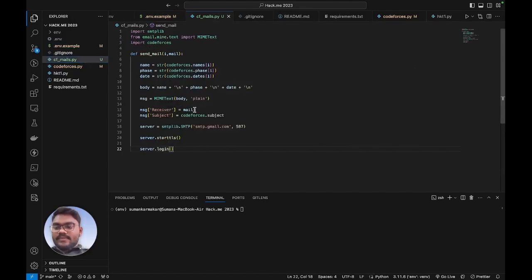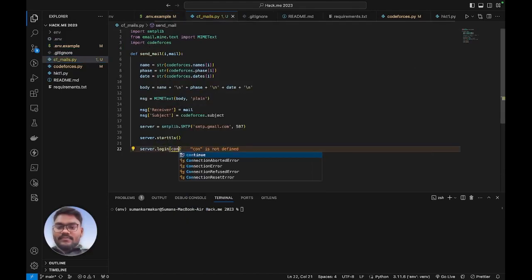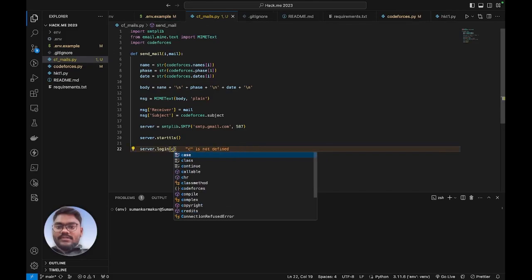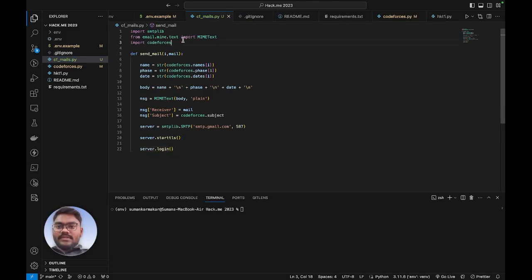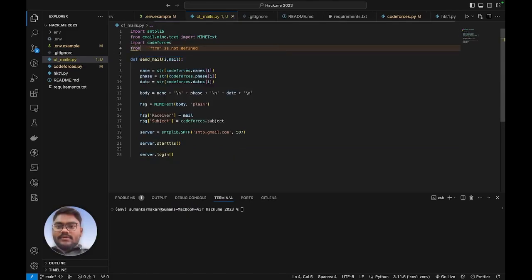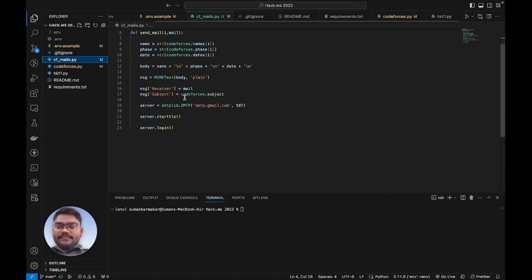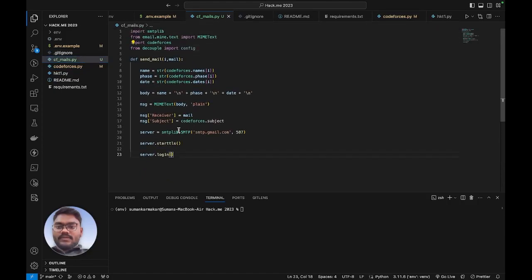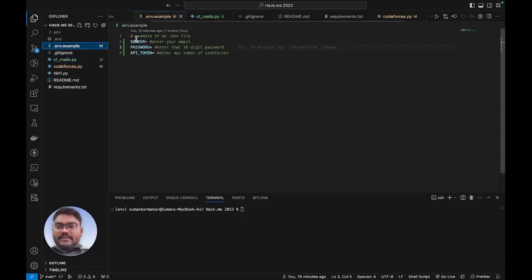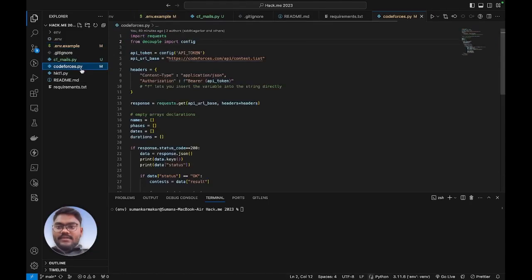So for this I need to import my decouple here. So from decouple import config, the same way we did this here, we will do here. So login, config, and the same variable name that we put in here we will give here.